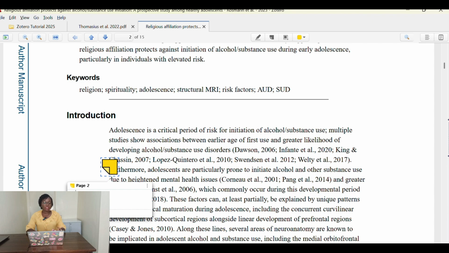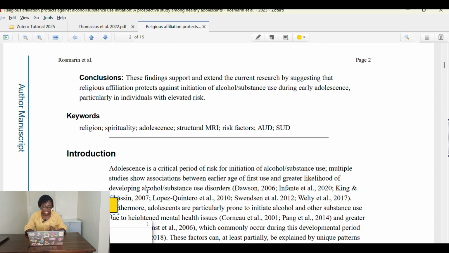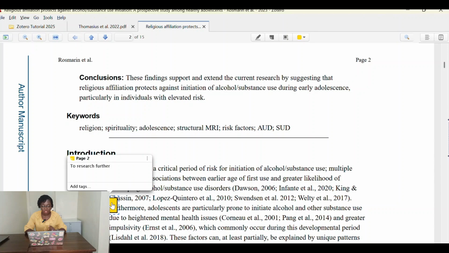Anything that you'd like to take note of, you can type. So anytime you come back to this note, it doesn't matter how many years later, it will remind you of what you needed to do.